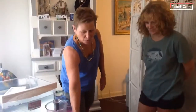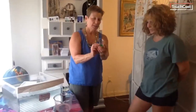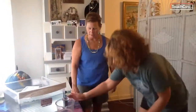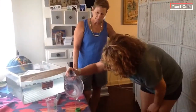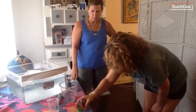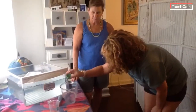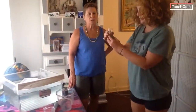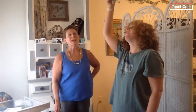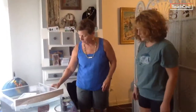Now go to container number five. How much are you going to put in there? One ounce — up to the one-ounce mark. Now look at the bottom of that one. What's wrong with it? It's polluted. Oh no. So we're going to have to put that in the reject pile too.